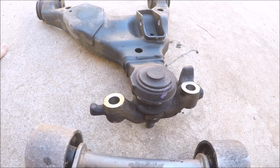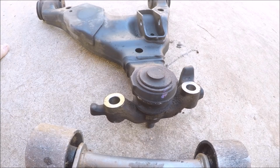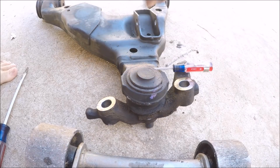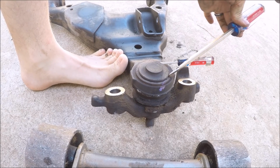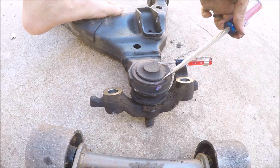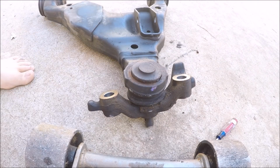There you have it. So next we're gonna remove this lower ball joint bracket here and prep the ball joint for removal. So we gotta start by taking the C-clip off here. And it's best to slip one under one side and then beat it with the hammer. Just like that.